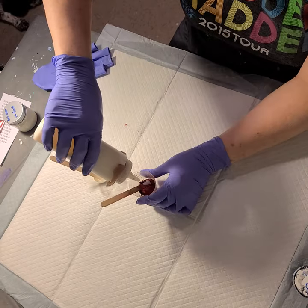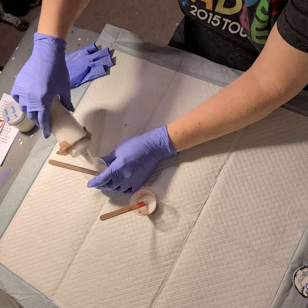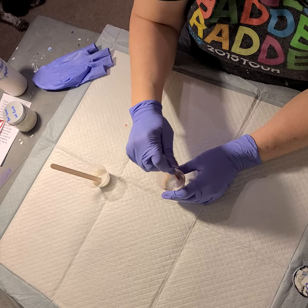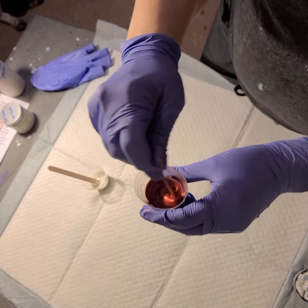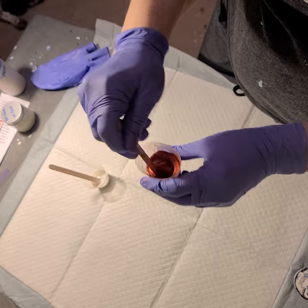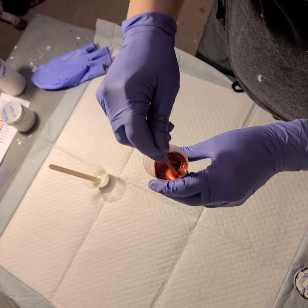Now I'm going to — I don't measure, I just kind of put in what I think is going to work. And now I'm just going to stir this all up and — oh my goodness — these pigments are super rich, super beautiful. Oh my gosh. Mesmerizing is what they are. I can go back around and really get what was stuck on the sides.